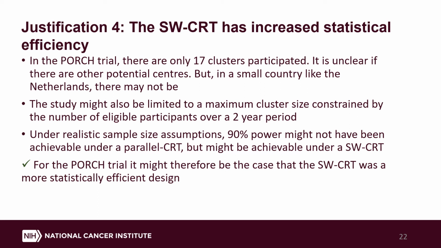The study might also have been limited to a maximum cluster size constrained by the number of eligible patients over, say, a 2-year period, a period in which the funder required the investigators to conduct their trial over. So under realistic sample size calculations or assumptions, 90% power might not have been available under a parallel design, but might have been achieved under a stepped wedge design. So it might well have been the case that the stepped wedge design was statistically more efficient in the case of Porsche. And in future sessions, we'll work out on a case-by-case basis how to work this out.